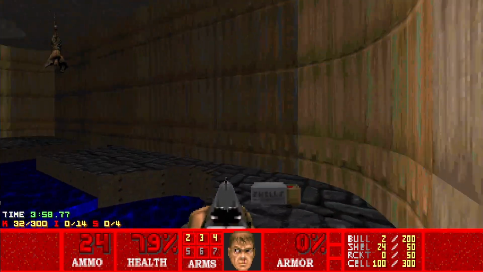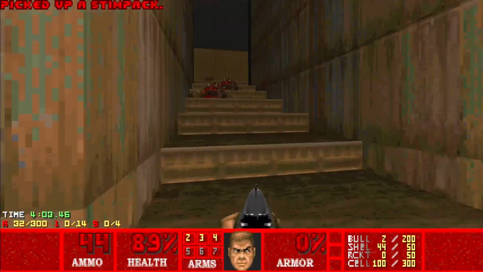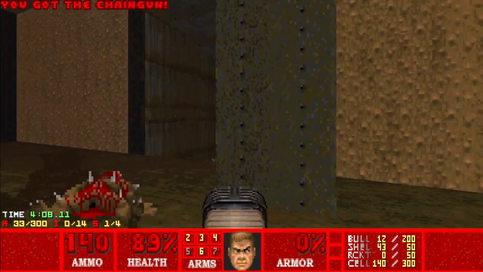Okay, so let's grab some stuff. If you walk in here, you'll hear a door. That's a secret. Let's run up. We've got a chain gunner. Just hop in. There you go.